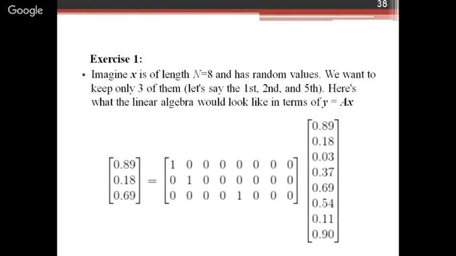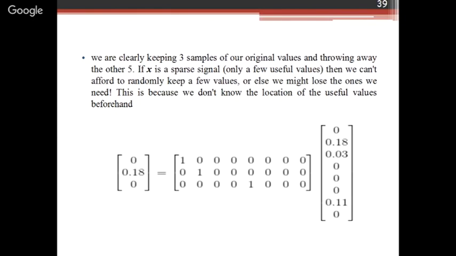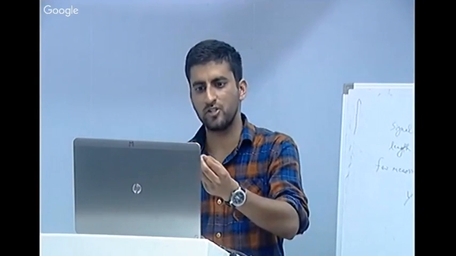Now it's very easy once I have the prior knowledge of the information. The sparsity of x has been exploited, and my original signal is represented with a few measurements. But if I need 3 of the samples and use the same matrix A, it is not possible to get those particular samples. As you see, the y representing the information here gives 0, 0.18, and 0. On the other hand, the information contains 0.18, 0.03, 0.11. Those 2 samples are missing. Are you getting this or not?